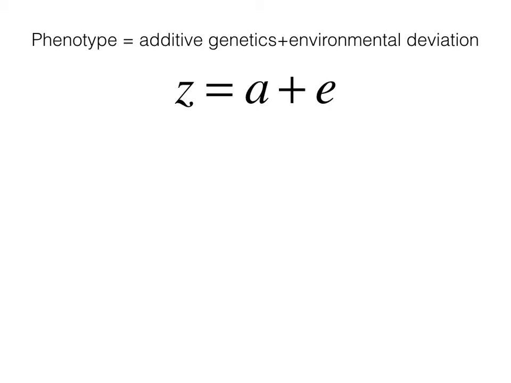In these kinds of models, we generally have a phenotype. We call it Z. And the value that the phenotype takes is a linear combination of additive genetic effects, so that's the effect of every gene that contributes to the phenotype, and an environmental deviation. So these are, on a population level, they have a mean of 0. They're random effects that just affect your phenotype.